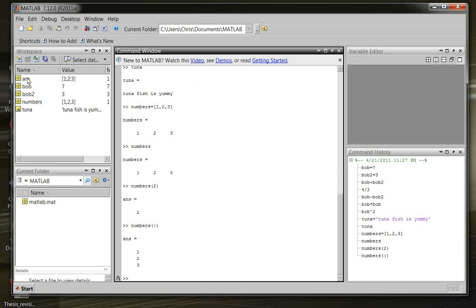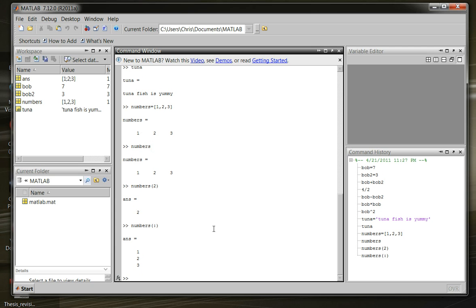So lastly, as you can see, all our variables showed up here in the workspace. You can see them on the left hand side. If we wanted to save all these values and bring them back later, we can actually call a function to do that. So why don't we try that?